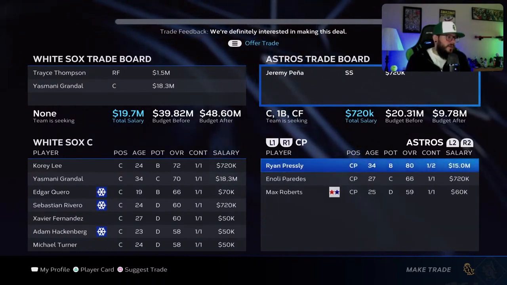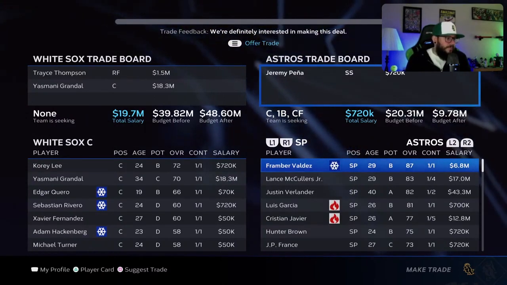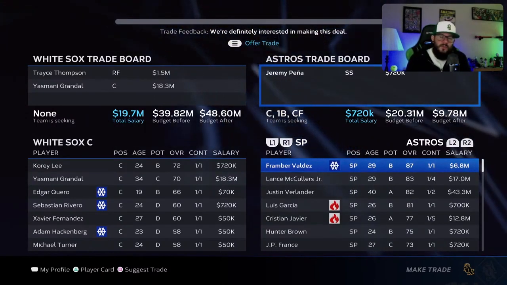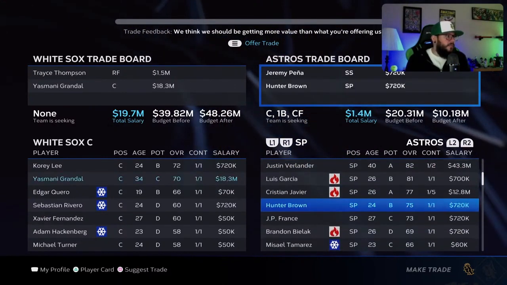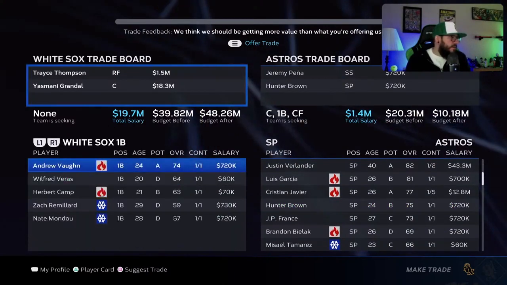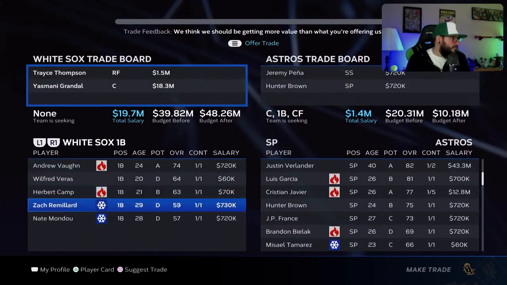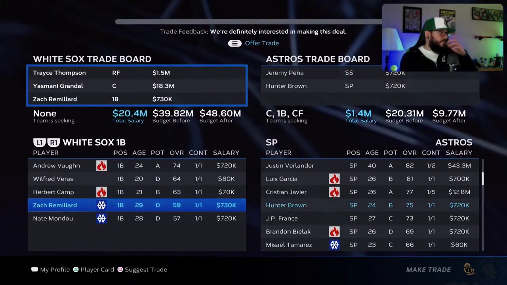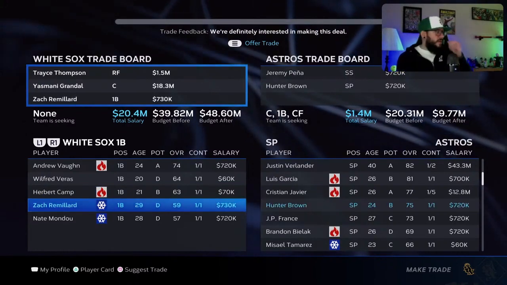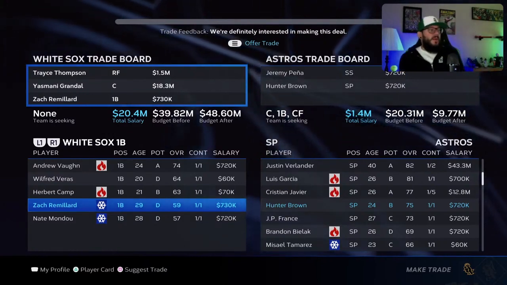And then I try and just get more starting pitching. I hoard pitching in this game. They just are so valuable on so many different levels. It just makes sense. Hunter Brown, again, good prospect. Maybe another trade. Let's see, first baseman. Maybe we can get away with something like this. See, there you go. So again, Grandal, we know we want to trade him anyways. Trace Thompson, Remillard for Jeremy Pena and Hunter Brown.